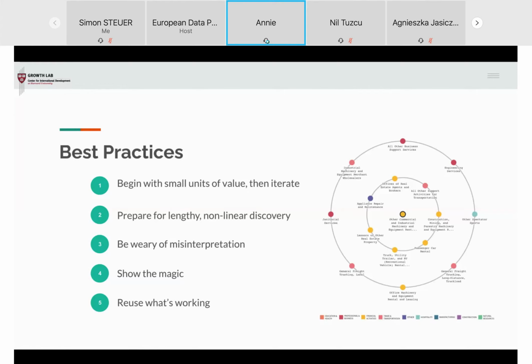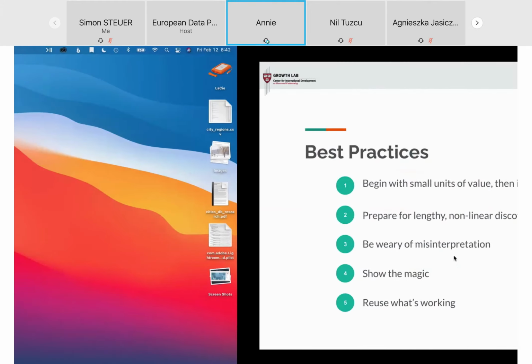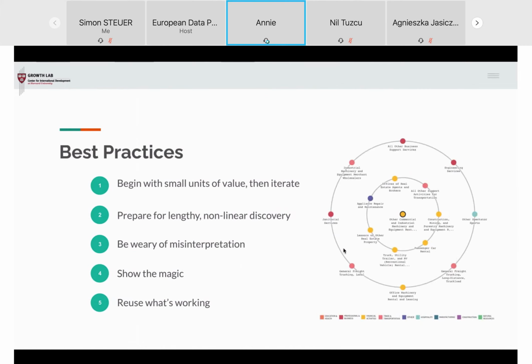And then finally, reuse what's working. So in the Albania tool that I showed, so much of what we built there actually worked very well with our counterparts. And so we built that tool as a template. And we built almost exactly the same tool for a project we were working on in Jordan. And we'll build almost exactly the same tool for a new country project we have. And that's because we know it works well, and there's no need to reinvent the wheel.